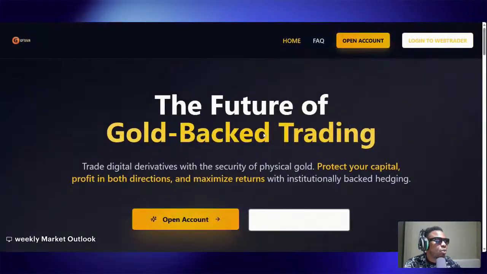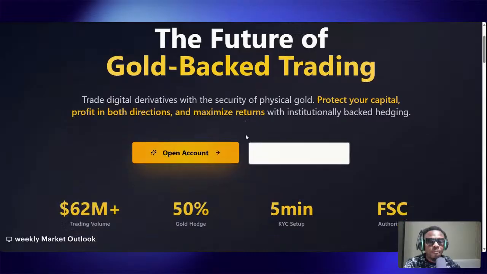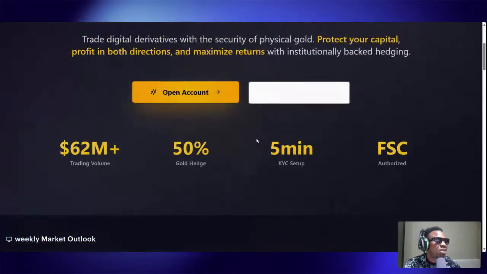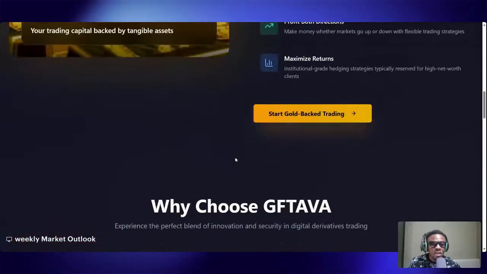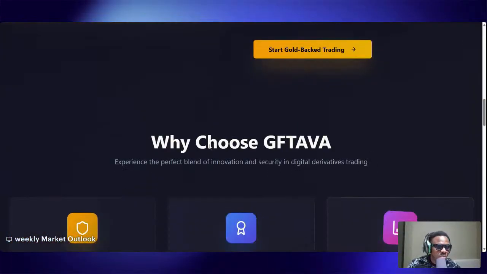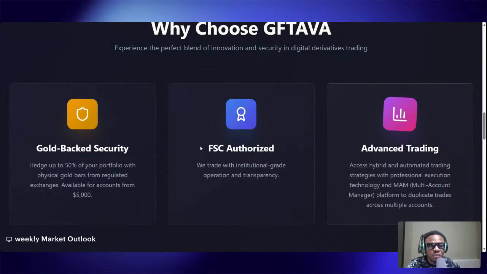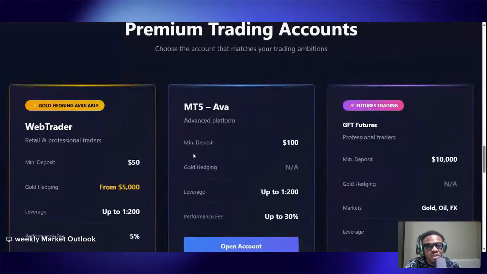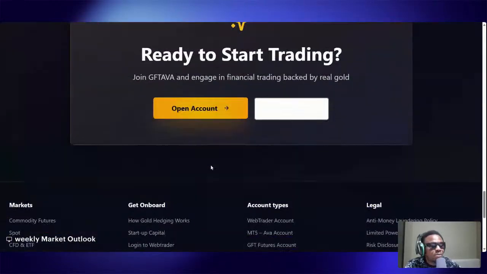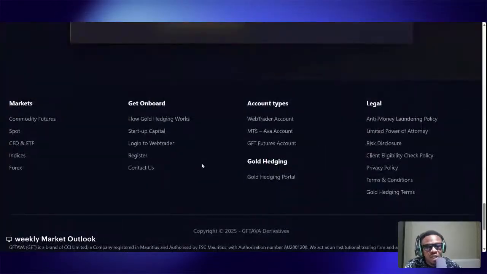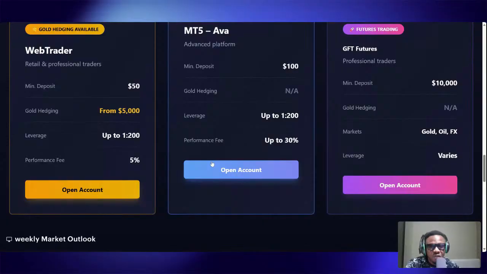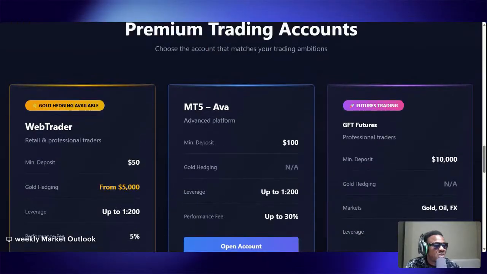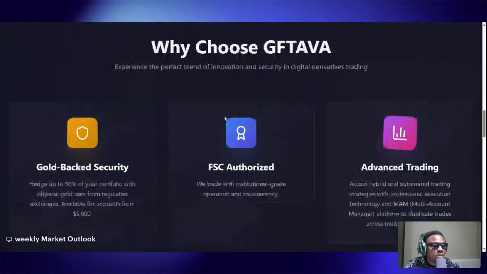Yeah. So what I was explaining to you about the GFT was the gold-backed trading where you can hedge. Let's say you have a funded account, even if it's on AvaTrade, there's the possibility of hedging, so you can make profit on both sides. This platform is designed for it, and it's one of the best platforms. AvaTrade has a lot of regulations, more than 15 licenses, and everything is properly done.